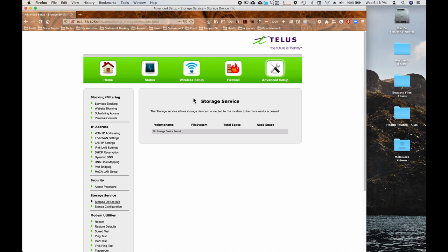So those are called an NAS, or network attached storage, and you can plug those directly into your router, and when you do, they would show up in this list, and then you can monitor it and make sure that it's got full access to it. And that's where you would do that. And now for the firewall settings.